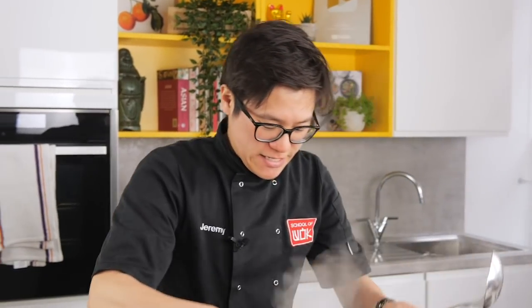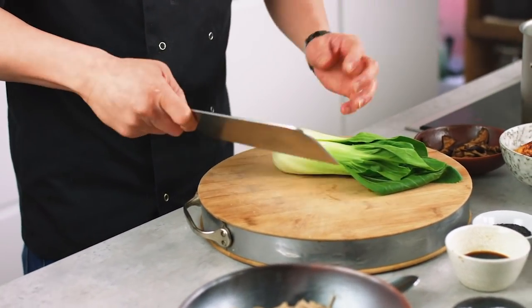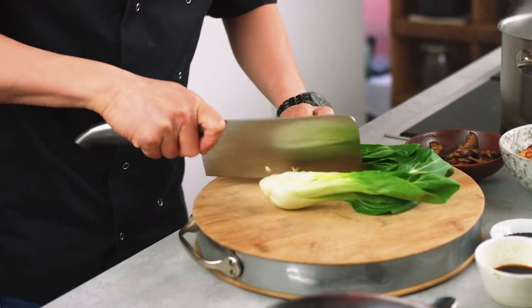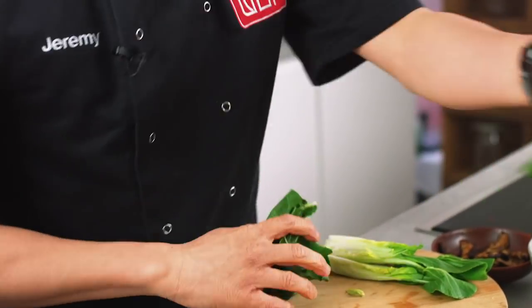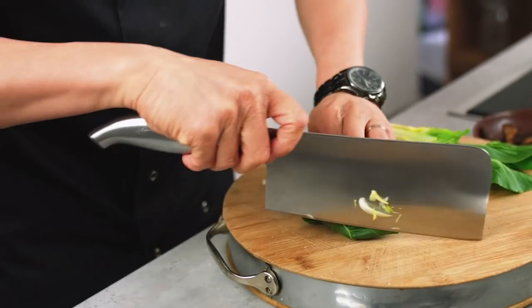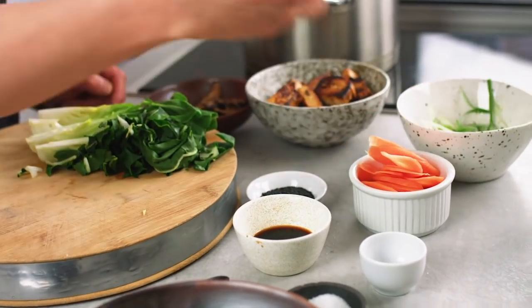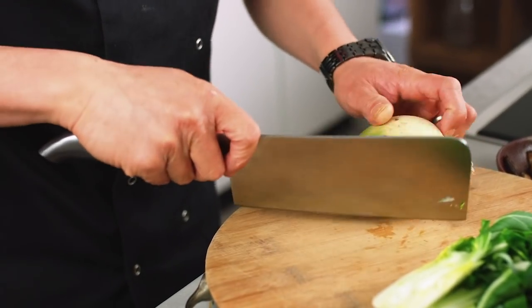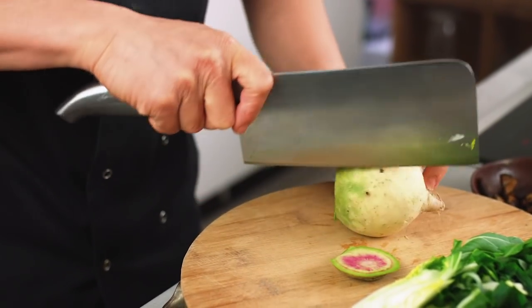Now the rest is as easy as one, two, three. I'm going to bring my stock over and prepare some veg. Some pak choy — you can use whatever vegetables you want. I'm just going to cut it into nice lengths. A little bit of Swiss chard just because we've got it. I've got some sliced carrot here — I'll cook that first because it takes a few more minutes than softer vegetables. And to go with the carrot, I've also got some watermelon radish. Turnip works well too, or even beetroot if you want a bright colour.